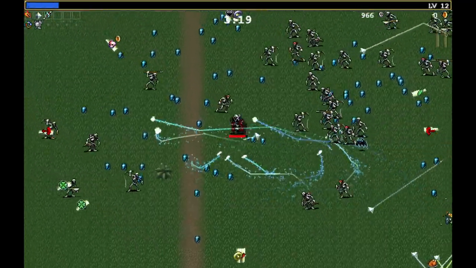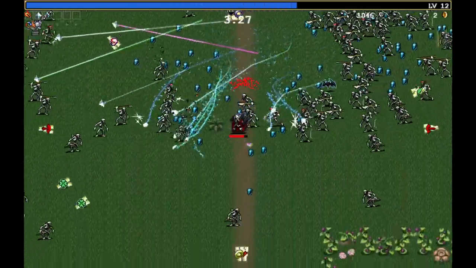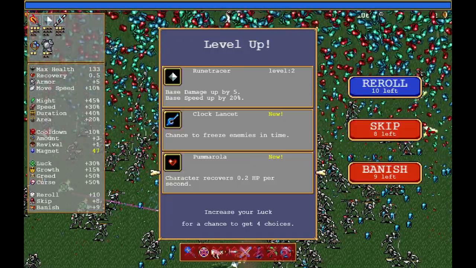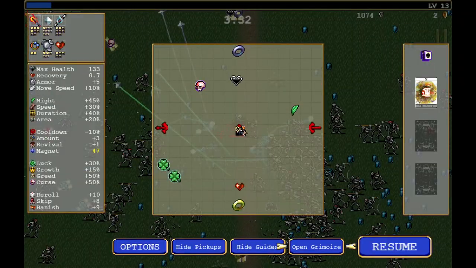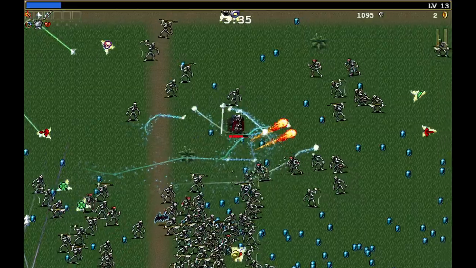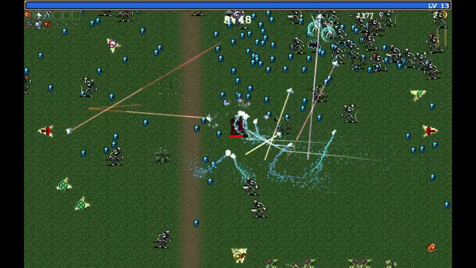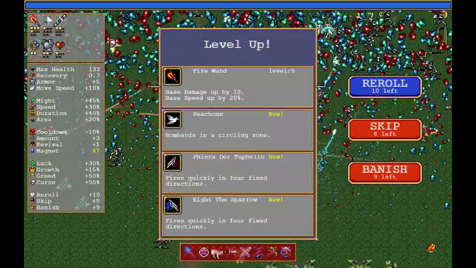Just kind of know I don't really want the axe. I know it would be kind of good here, but at the same time, I'm not the biggest fan of it anymore. I think I need the Pummarola to evolve the Silver Wind. Am I not wrong there? No, that's right, it just didn't show it, which is really weird, I think. Oh, wait, the Pummarola was down there, darn. Probably wouldn't get to it in time anyway. Fire Wand.